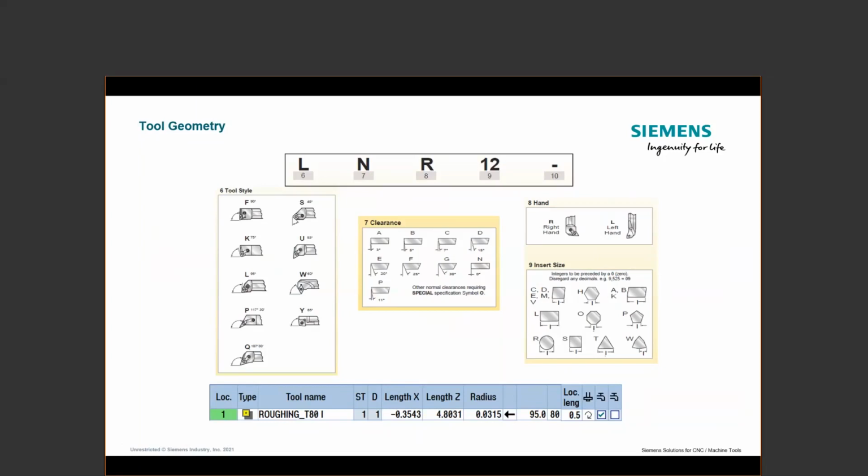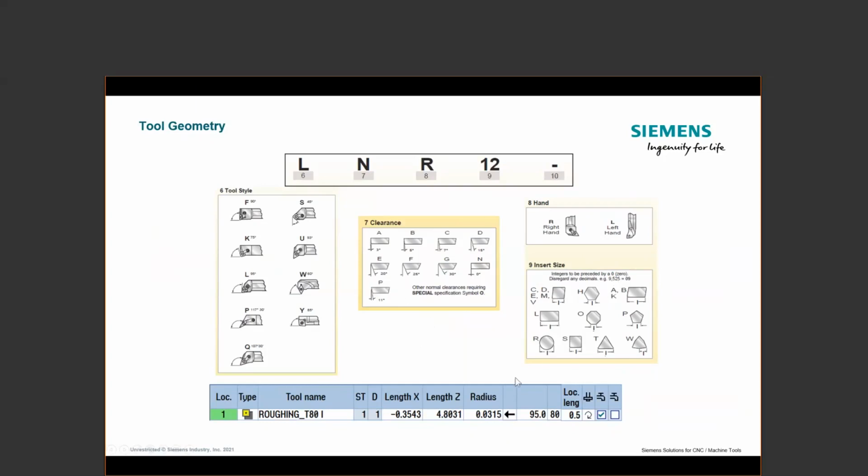So we have insert checking and gouge detection built into the control, but it's critical that I know this orientation angle. The other piece of the puzzle comes into the tool nose radius. I guess it's not shown in this screen, but it would be a piece, I think it's actually 10 if memory serves me, that'll show you the nose radius of the insert.